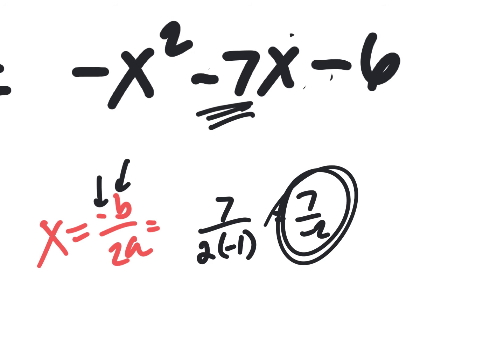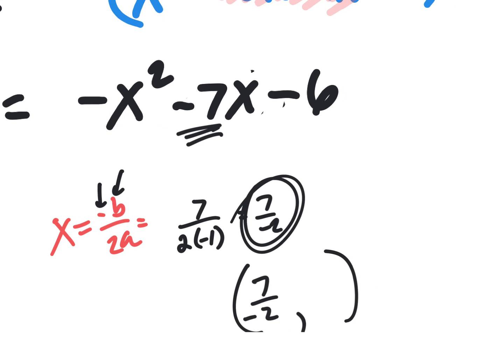Now, that would be pretty brutal if we gave you one that hard. Because now you'd have to go 7 over negative 2, which is, by the way, negative 3.5, has to go into the function. Do you get what I mean? You'd have to put one here, and you'd have to put one there, and you'd have to multiply it all out, and it'd be really gross. So don't worry, it probably won't be that bad.